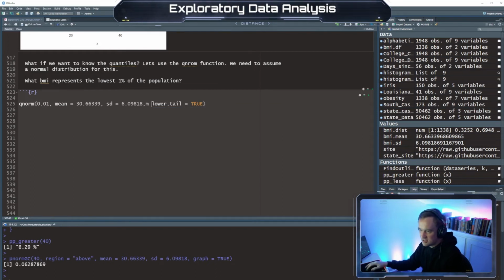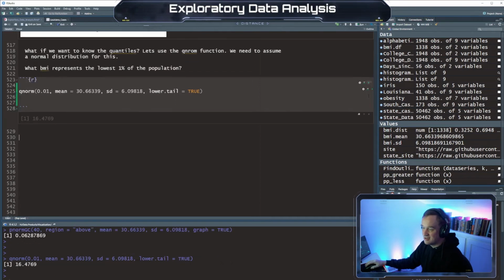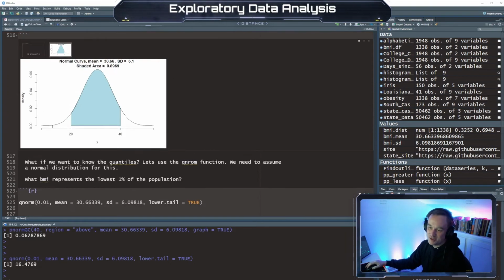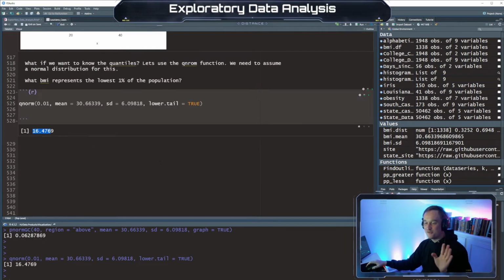Typo, gotta get rid of this M. Alright, so if you have a BMI of 16.47, you are in the lowest 1%. 16.47 or lower, you're in the lowest 1%. So qnorm allows you to give it a percentile, and then get the value for that percentile.